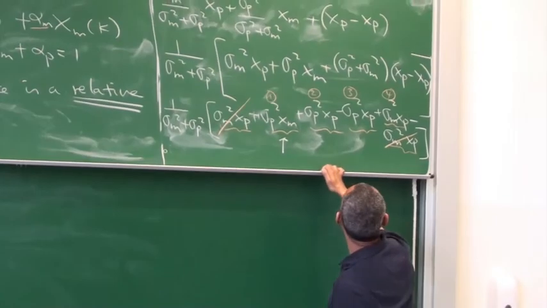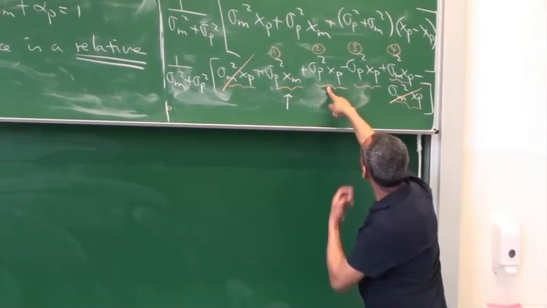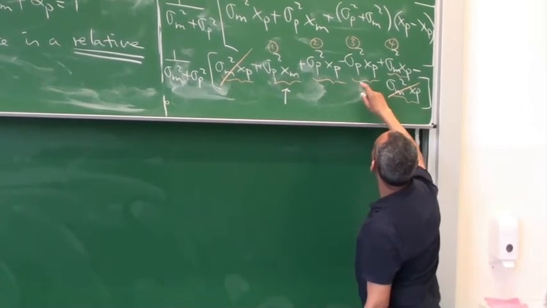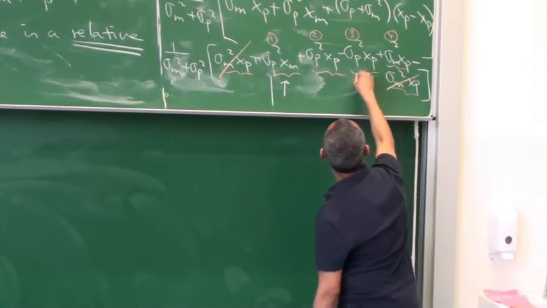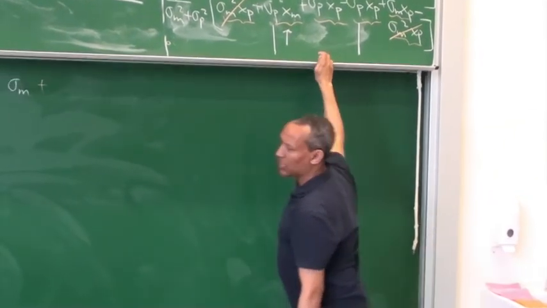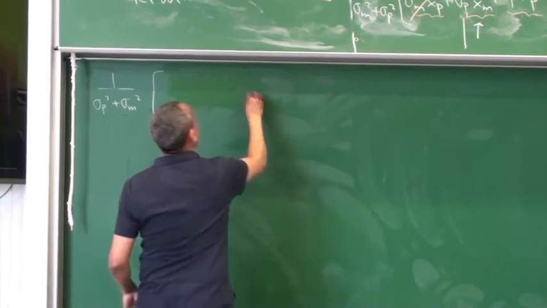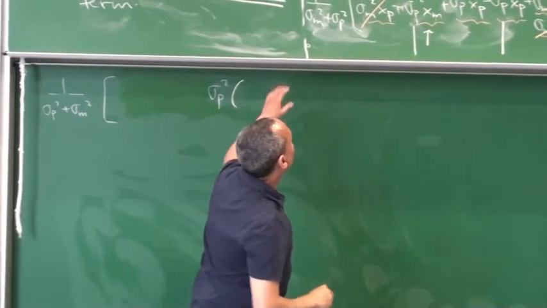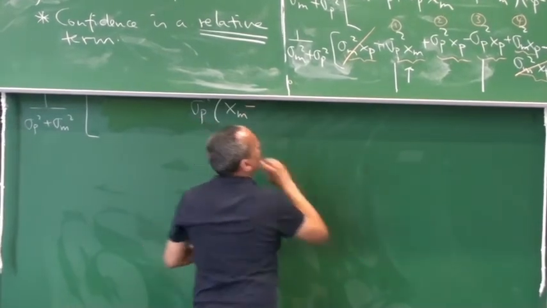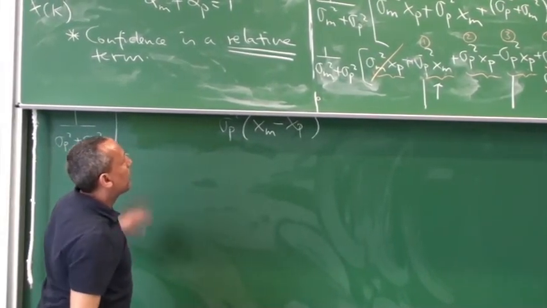Now we can, okay, here sigma xp, sorry, we can use sigma p, you can see here, and sigma p, you can see here. Sigma p, you see here sigma p? So here is xn plus, here xp minus, so we can do that. So what we can do, we can remove sigma p squared. So for this sigma p, we have xn minus, for this sigma p, we have xp. Okay? This is it.